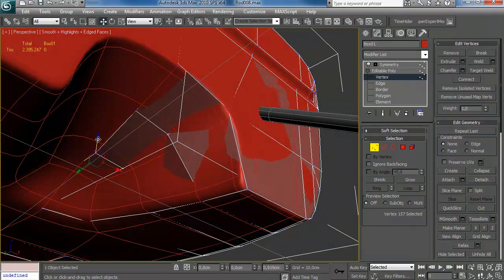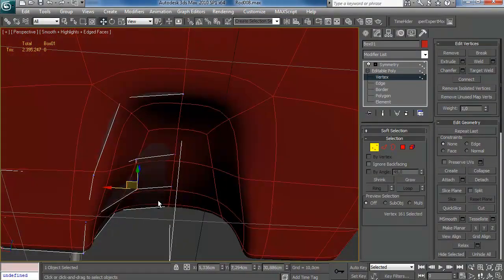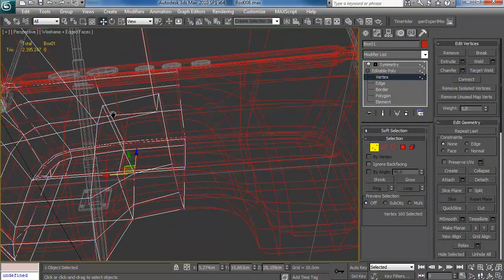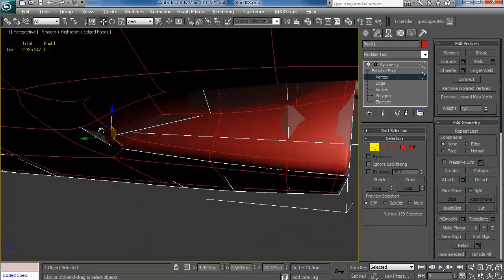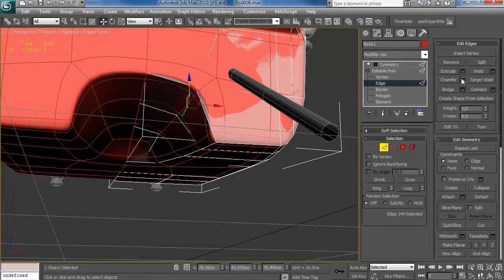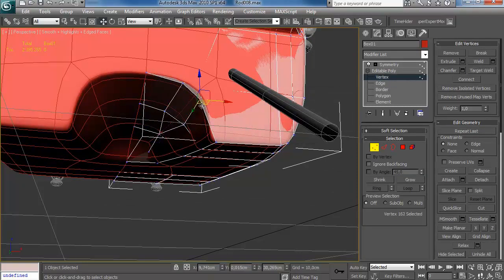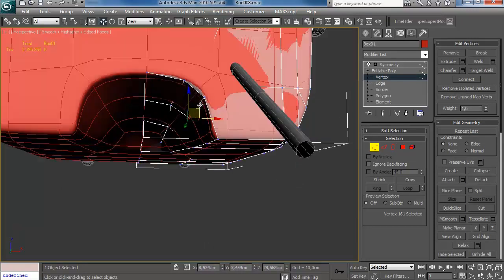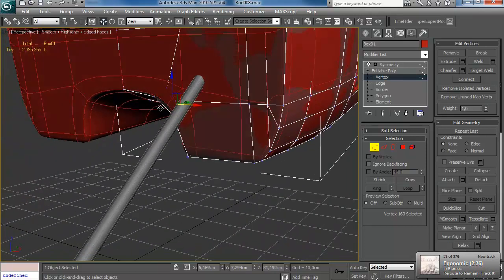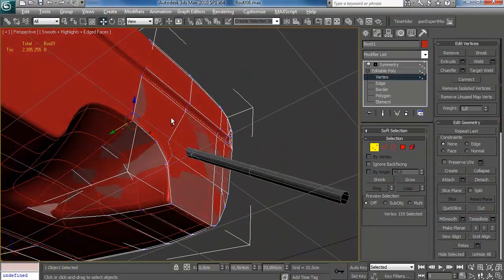This is a bit tricky because it's hard to see what I'm exactly working with. I don't want to spend too many polygons on this part — it's just not worth it. I accidentally moved over the wrong axis there, but that's better. It's a part that you won't be seeing so much of, so it's not that much of a problem. I created the chamfer on the outside but had it end in a triangle in the middle, because at the bottom in the middle it's going to be covered by the transmission — you won't be able to see it, so not worth putting polygons in there.